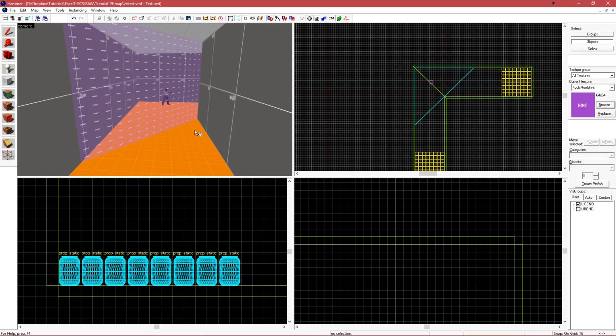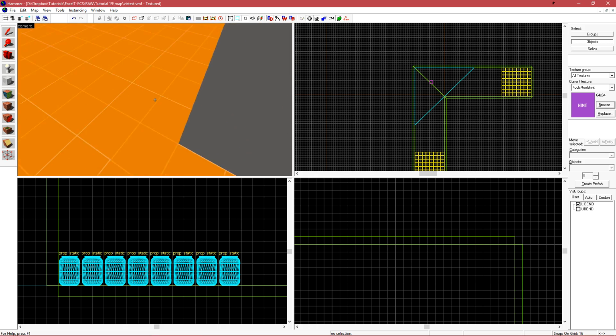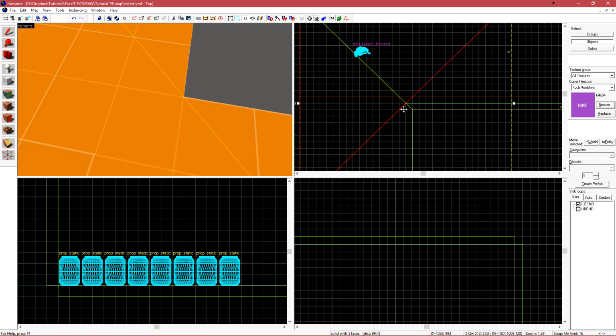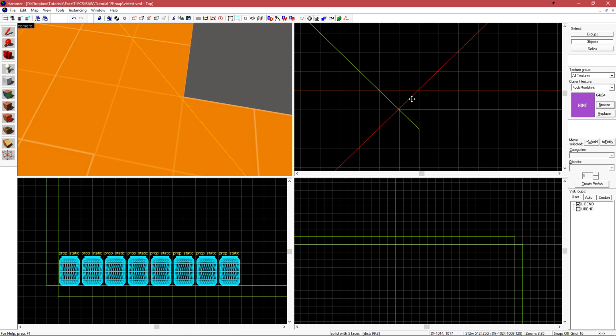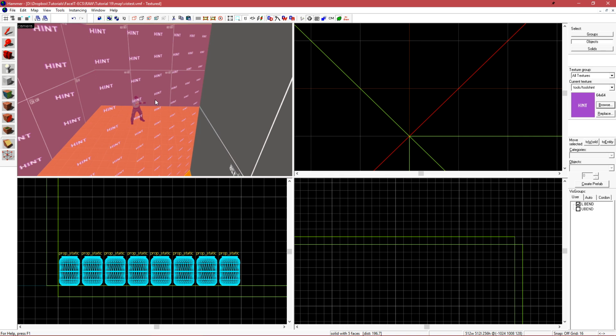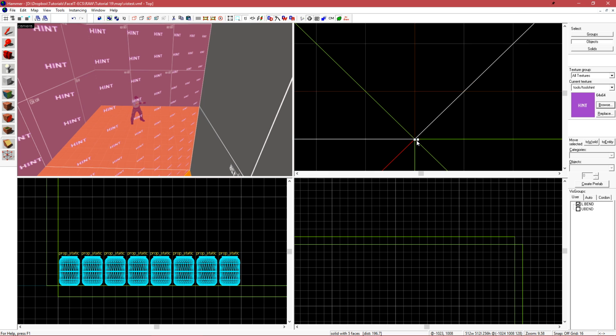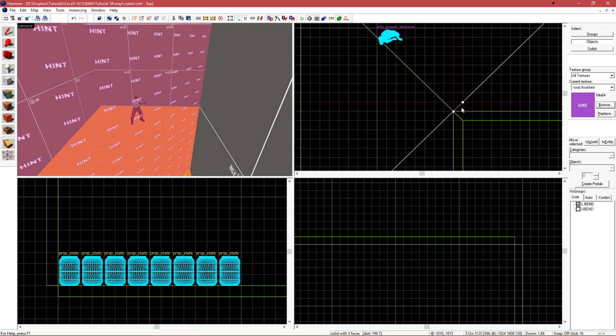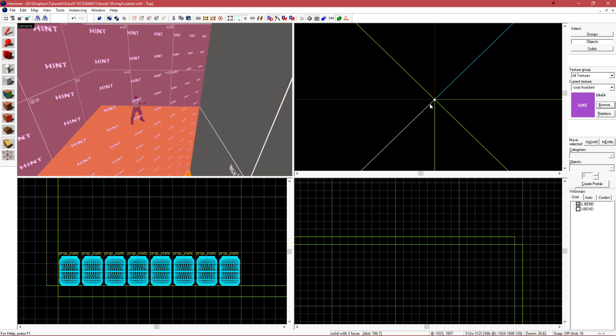One thing to note, if this brush is not perfectly lined up with this corner here, you will not receive the benefits from manually placing this hint brush. Even if this is only one unit up, or even half a unit up, you will not get the benefit. It needs to be perfectly aligned. Which is why when I used my clipping tool to cut the cube into essentially a triangle, I put my first vertex point right here, and then the second one was on the next grid point that I had snapped to. So it would guarantee that this will fall along this corner point.